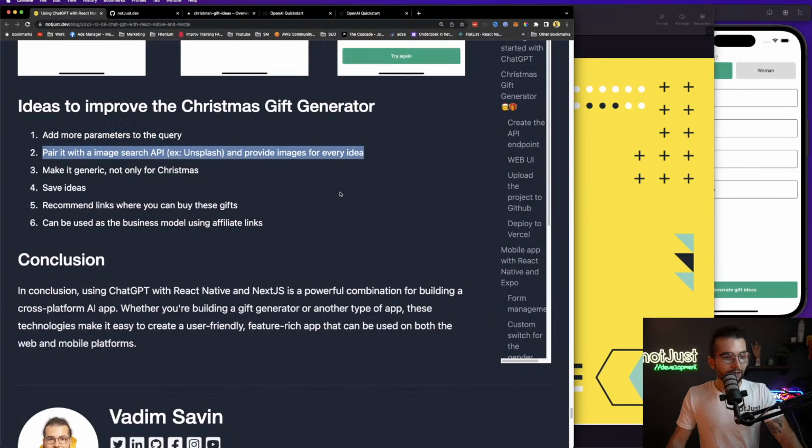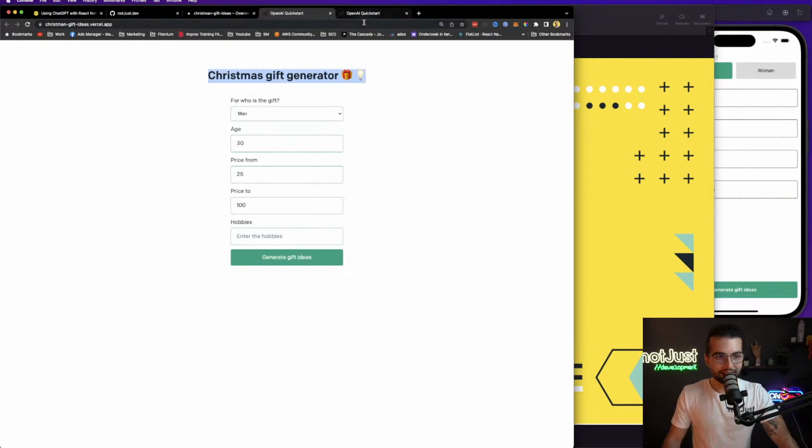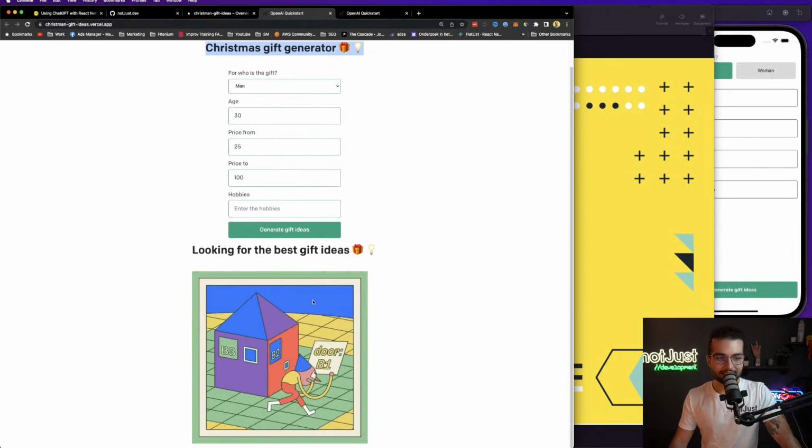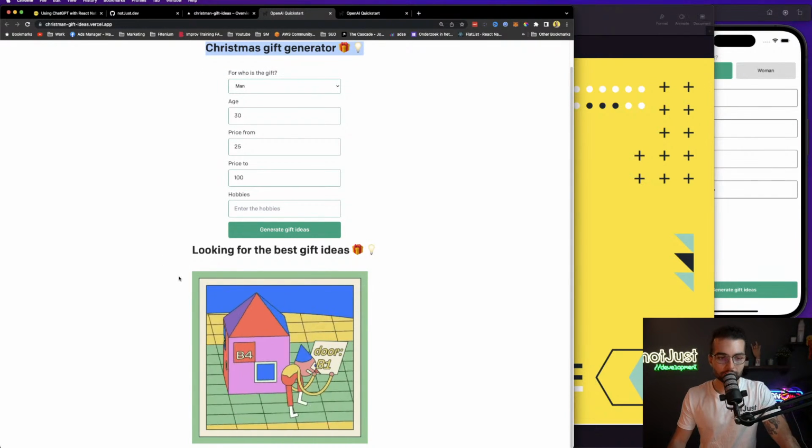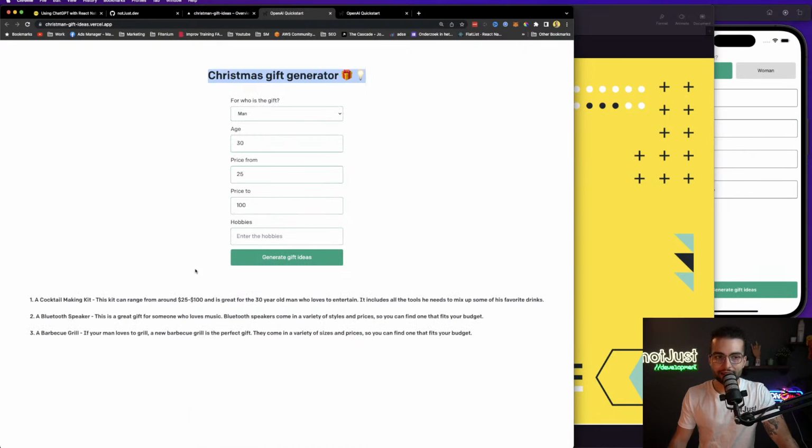Another idea that I had is to pair it with an image search API, for example Unsplash, and provide images for every idea. Having the ideas in text form is great, but whenever we have something visual, something to see, that improves the usability of our application by far.